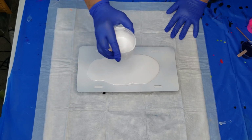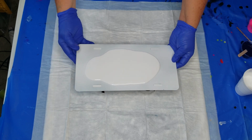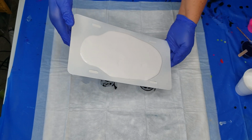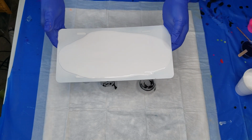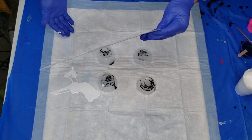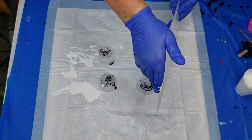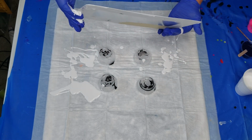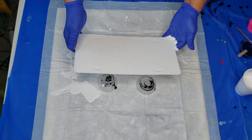So I'm just going to tilt this around and cover the entire thing. I don't understand, these cups were not sticking before. Now all of a sudden they are. I don't know if I spilled white paint on them or what I did, but... So go over the edge quick there. Over here. And just cover the entire thing. There we go.